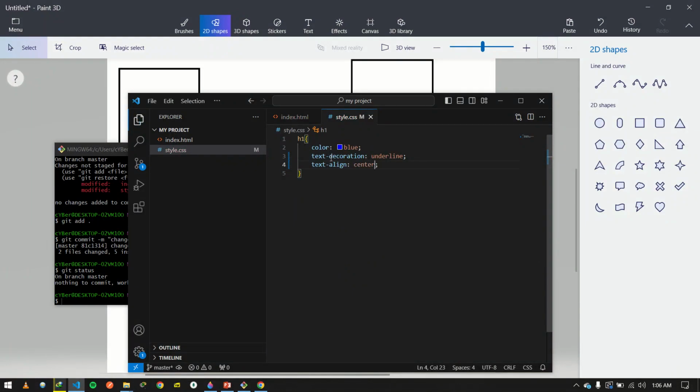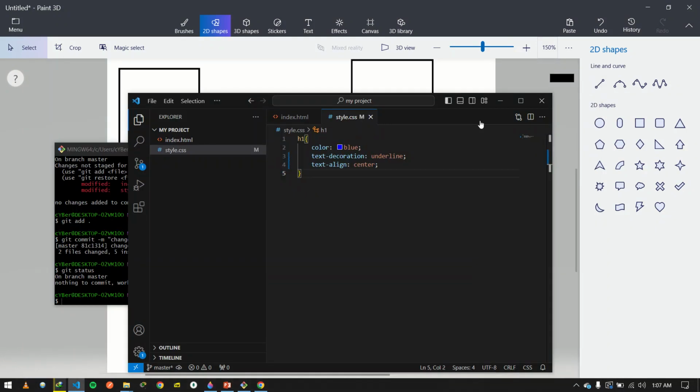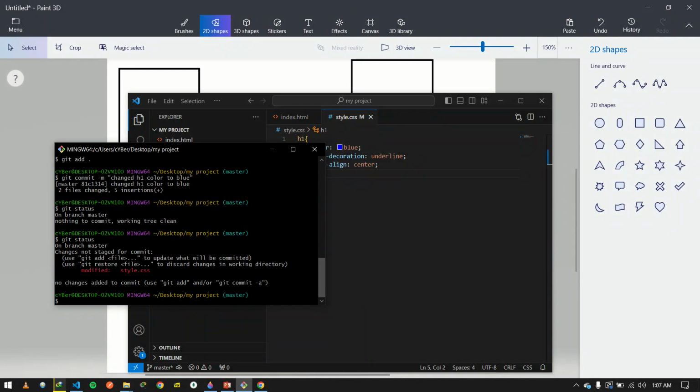The first segment I made underline, the second segment I made the headings come to the center. Okay, index in the center. If I go there and refresh, I have done this, right? I've brought the headings to the center. So yeah, as you can see, style.css has been modified. So git status, okay, it's modified.